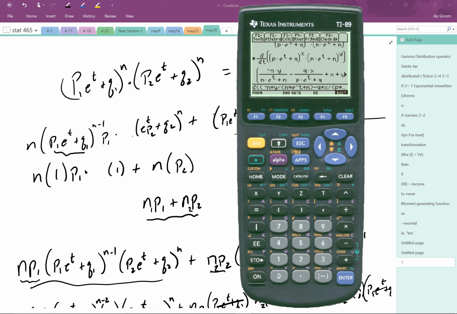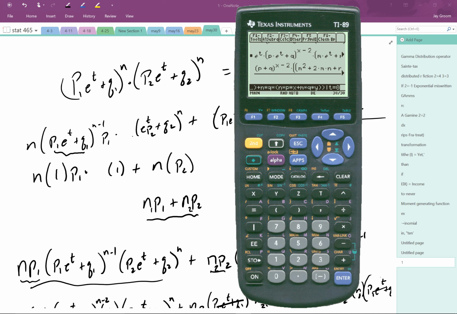For heaven's sakes. Oh, that's gross. Now, I'm just going to grab it such that t equals 0. Come on, it doesn't take this long. Just throw 0 everywhere there's a t. Attaboy. Good. Now clear that. Clear. Grab that again. Go such that parentheses p plus q, q, I say, equals 1.